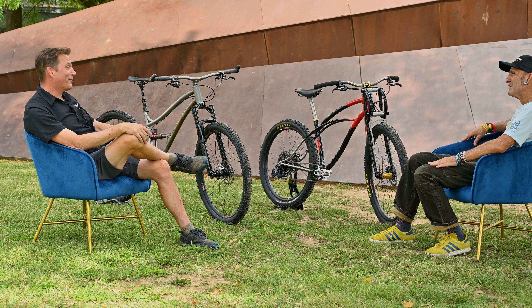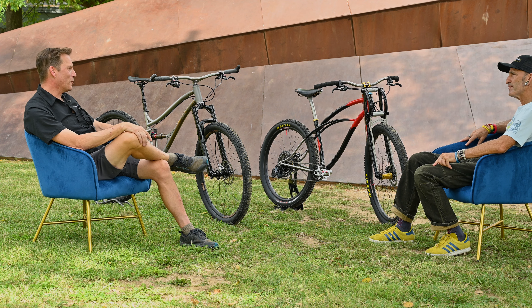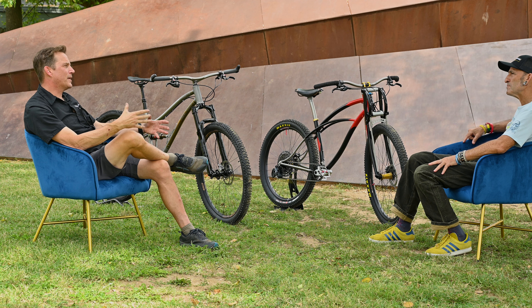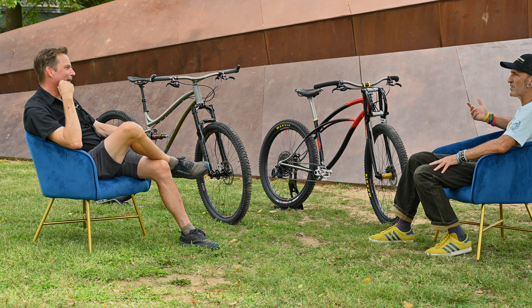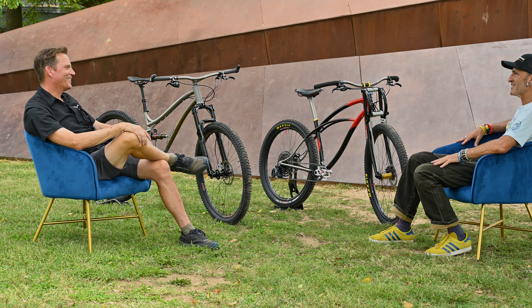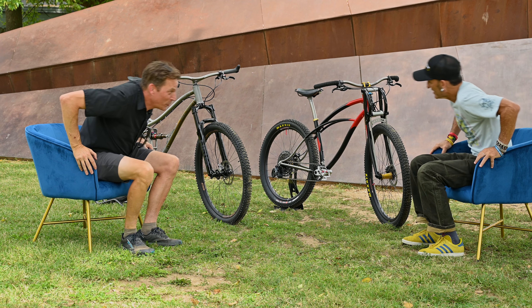James hadn't been to Bentonville before. Black Sheep usually travels to Iowa City to facilitate a titanium bike-building workshop at the university, but this was a great opportunity to check out the bike scene here. He's looking forward to riding the trails. It's great to see mountain biking take center stage in the community — starting people young, with junior and high school cycling teams through programs like NIKA. It's nice to see a bigger presence for wheels.